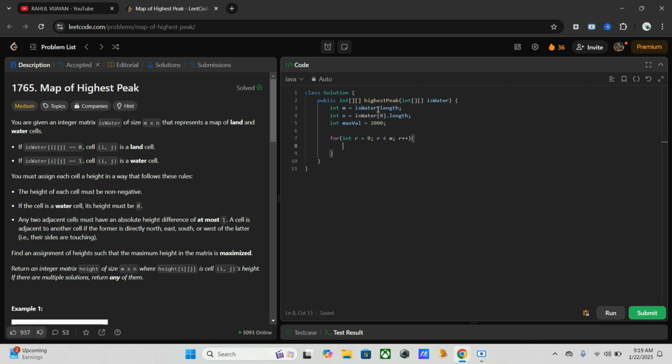Then again another for loop, int c equal to 0, c less than n, same increment. Then the water cells are converted to height 0 because the height is fixed.